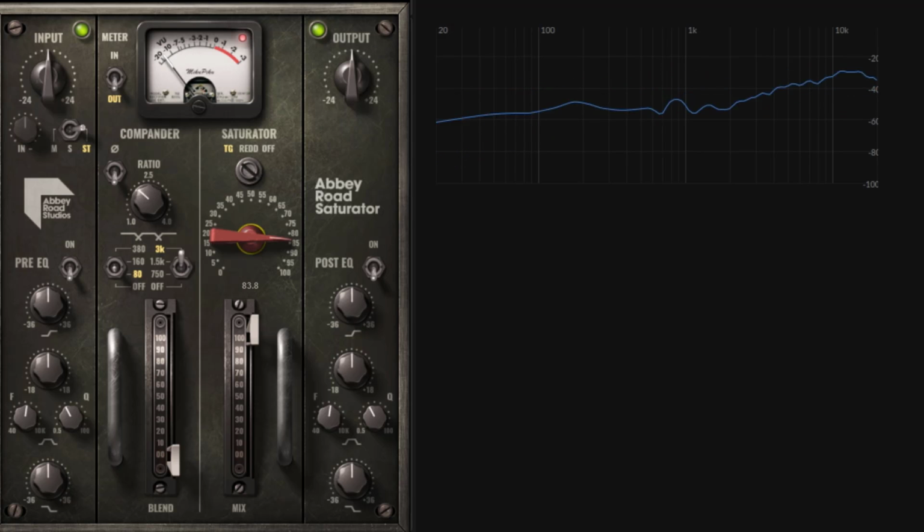Right here, we are just doing a lot. Right. I'm going to stay right here. And I'm going to change to the red one. Notice how different it sounds? A lot more just warm. So the TG is a bit more crispy and edgy. The other one, since it's tubes, it's just smoother, it's just warm. And off. Which is nothing.